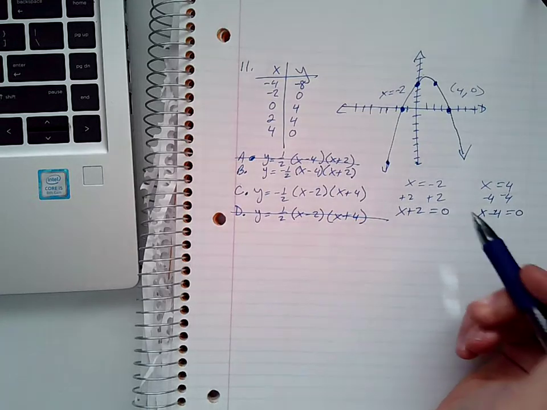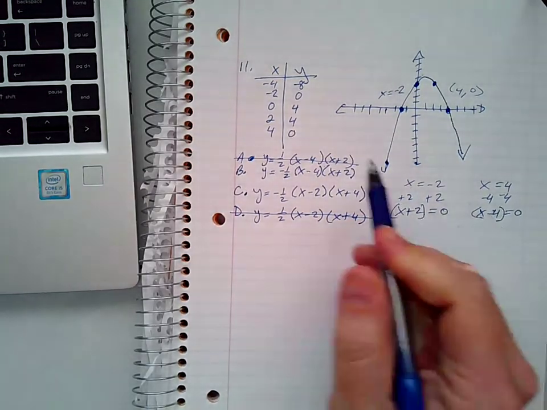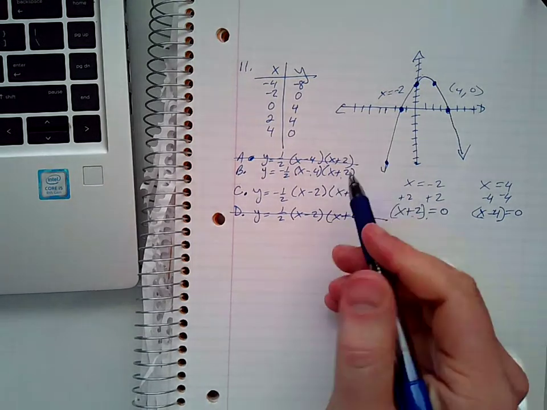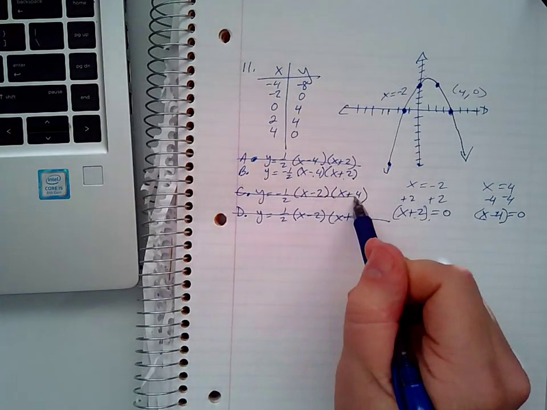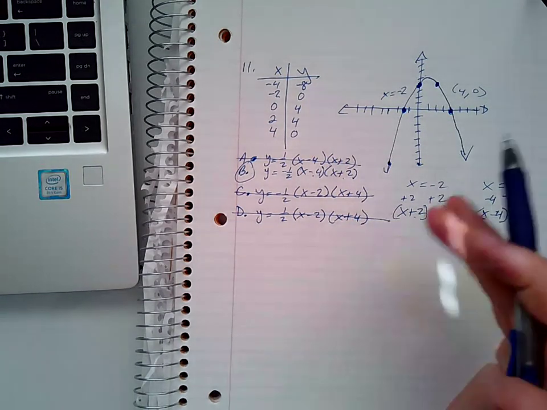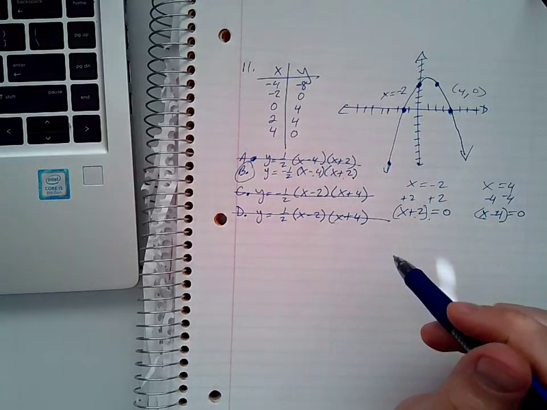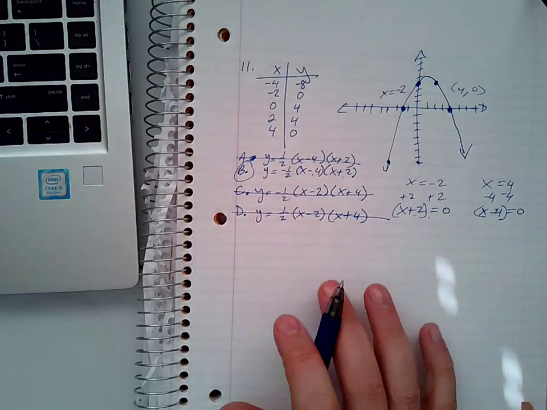The zero product property works both ways. So this must be our factors. We need x minus 4 and x plus 2. So this one's out of the question as well. There's our answer B. Okay? You see how we take it apart and put it back together and do all sorts of different things to find everything out about this problem.